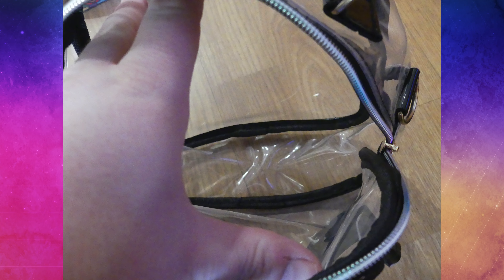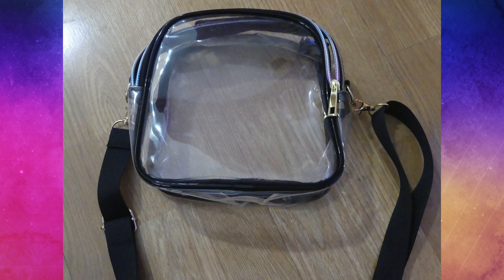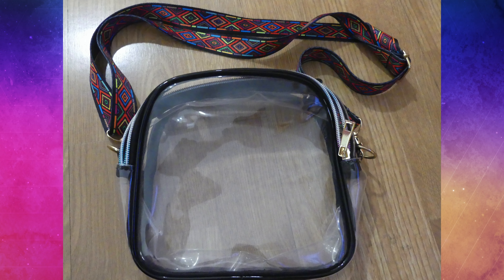On today's episode of Mumbles I am bringing you one of those products. We review the Haphaz TPU clear stadium bag slash purse. Starting with everything this product comes with — the unboxing section. When you unbox this, you will find the clear stadium bag itself as well as two shoulder straps. Based on your preference you can attach either one, or you can attach neither — it is completely up to you. That is everything that comes with this product, very simple.